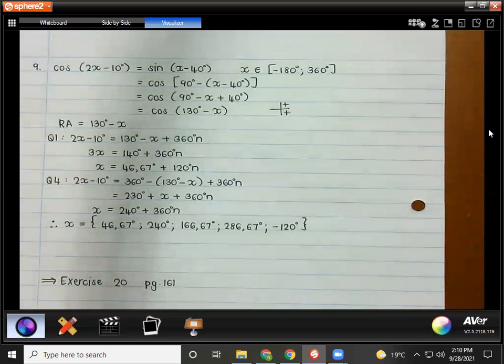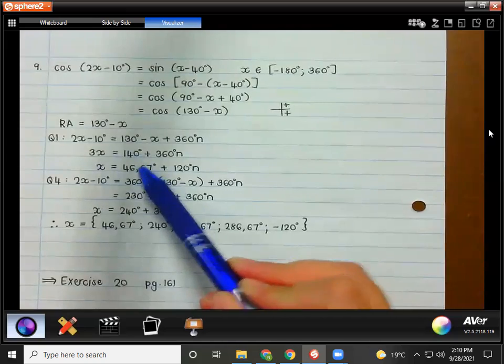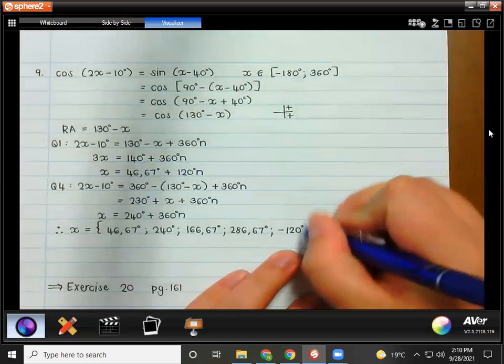Okay, then for this one, I got 5 values for x. Did anyone get more? Yes. I got negative 73. Okay, so that is, oh, I forgot to go backwards with this one. Yes, sorry.